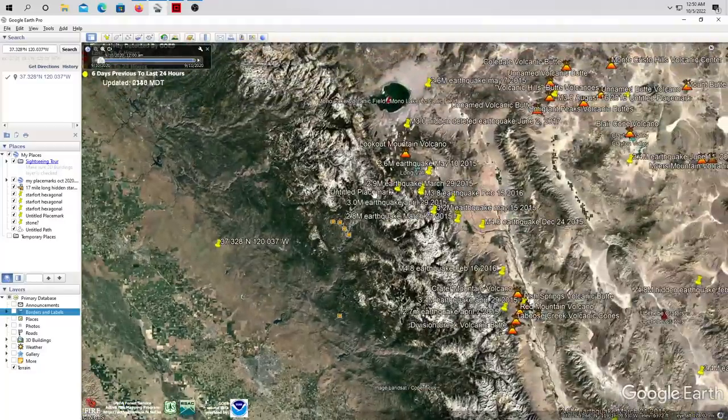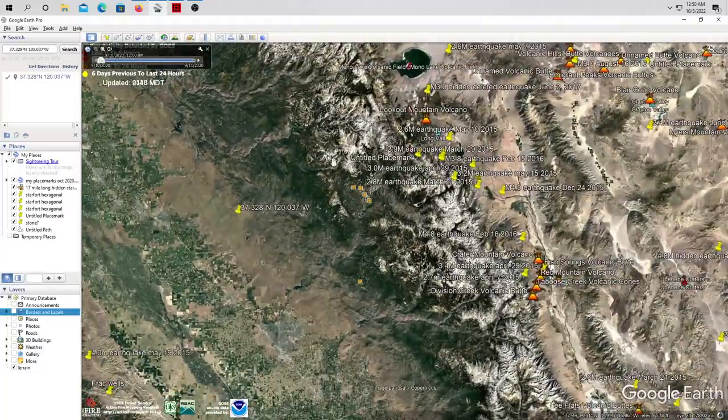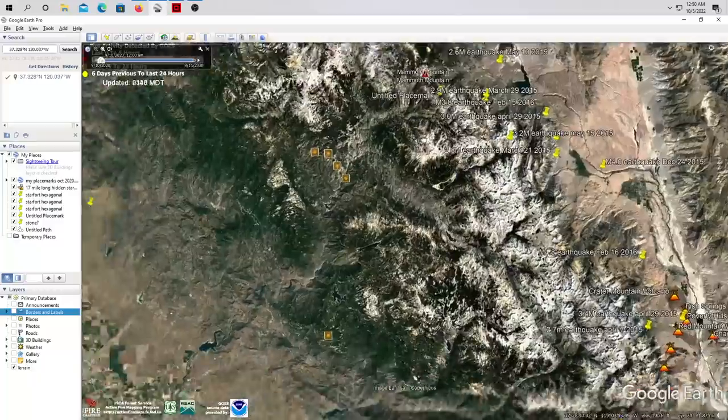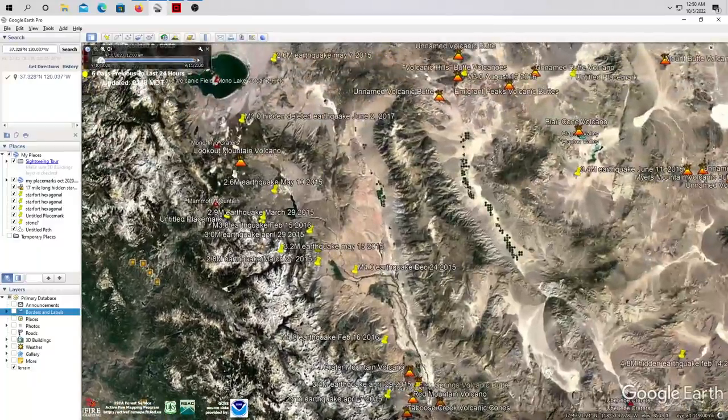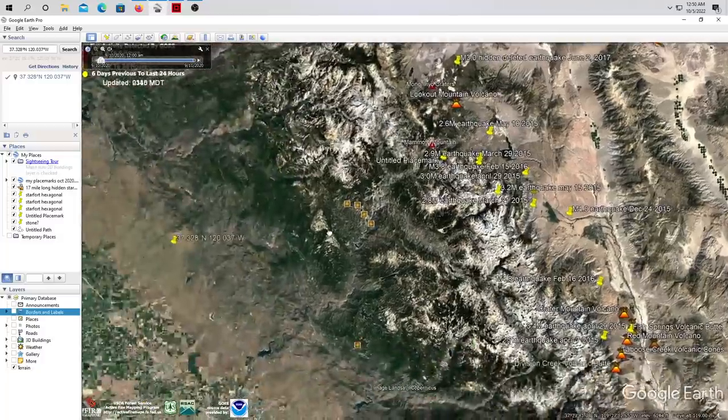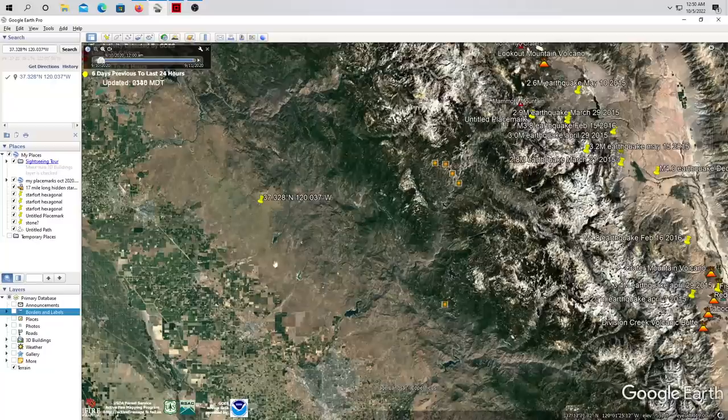Right across the range, almost like a yin yang, where the range is in between, over here on this side is a super volcano called Long Valley Caldera on the east side. And it's almost the same size as the bulging laccolith on this side. So one side, we have a blast point super volcano, 1,000 cubic kilometers of meltdown below, called Long Valley. On the other side, we have a bulging laccolith that gets hit with a bunch of earthquakes and fires around the outside edge. That's what drew my eye to this area first.